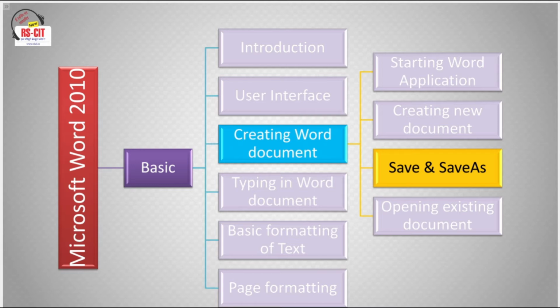Word allows you to save your documents in several ways. Save As allows you to choose a name and location for your document. It can be used for saving a newly created document as well as saving a different version of the original document. Click the File tab. Select Save As. The Save As dialog box will appear.